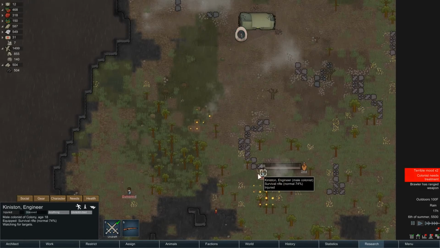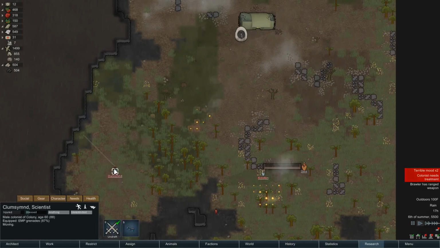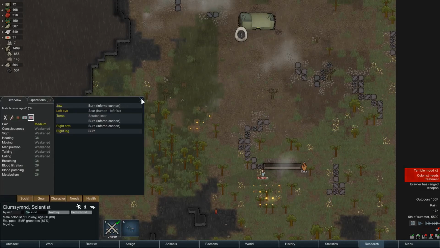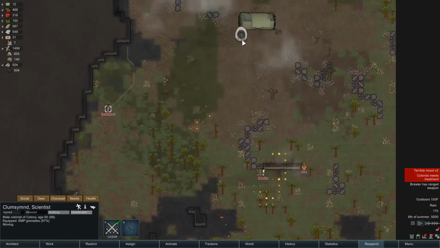Is Kennison on fire? No. Are you almost dead? Left hearing sensor. How are you doing? Just burns. Okay, that's decent. Like I said, we have such terrible weapons other than the EMP for this.